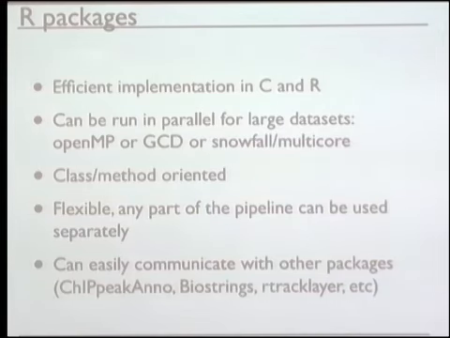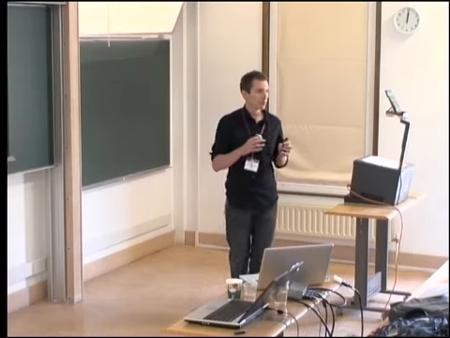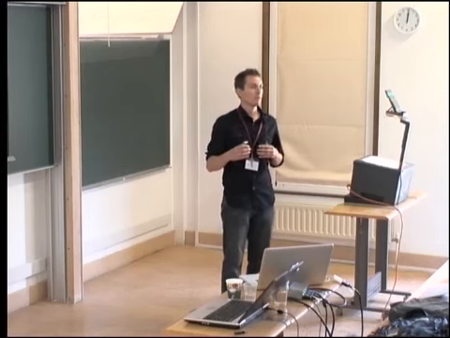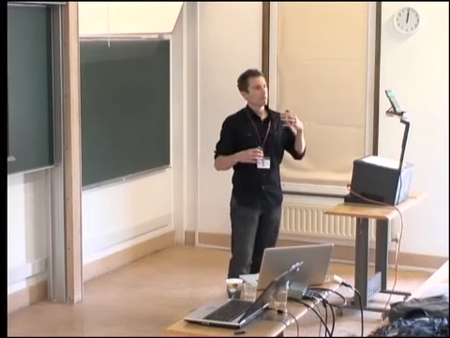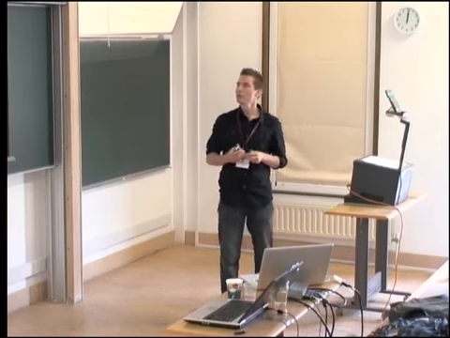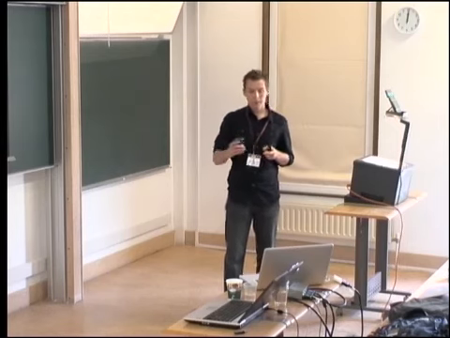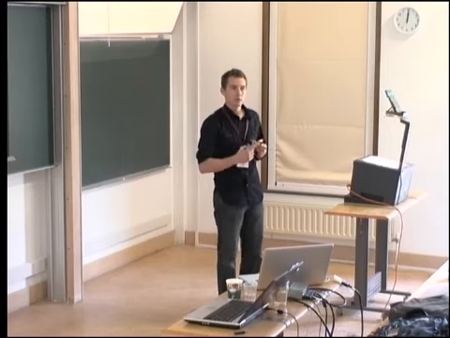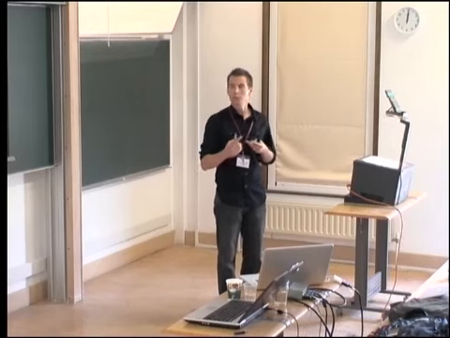It's also class and method oriented. As I told you, it's very easy to do these plots. You just type plot and the name of the object, and depending on the type of the object, it will know whether to do a motif match plot, a distance plot, or a pairwise distance plot and so forth. It's very flexible: we've got peaks and motif tools, but if you've got your own peak finder, you can just use the other two. If you've got your own motif finder, you can just use the peak tools and so forth.